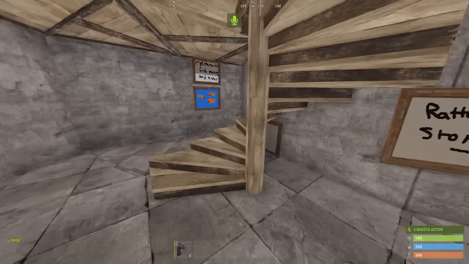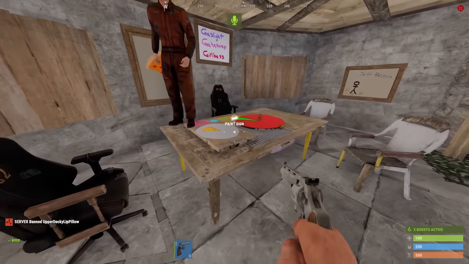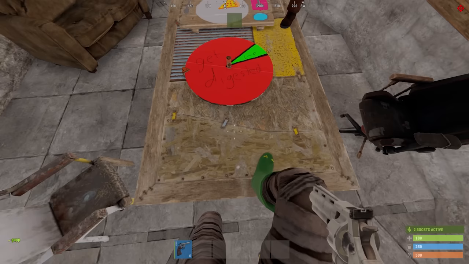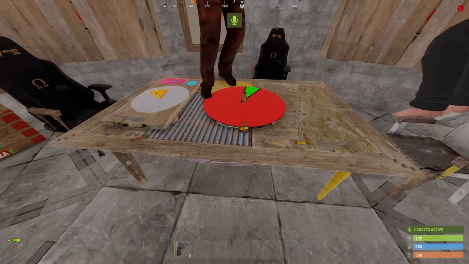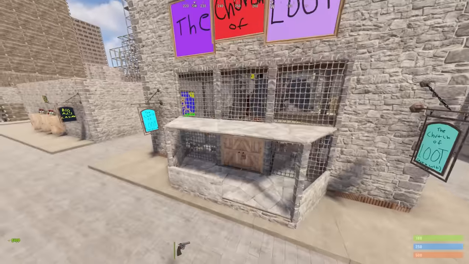Ratterson's stomach. Oh shit, we're inside, bro. He's got stacks of pizza in here. Yo, Ratterson's stomach. Oh, you got some fucking food here? And gambling? Get digested, live. Yo, spin that wheel, bro. We're gonna find out if we get digested by Mr. Ratterson. Oh, shoot. No!